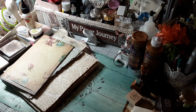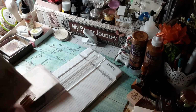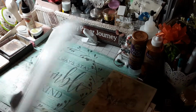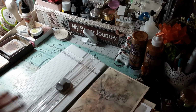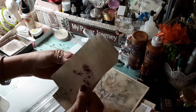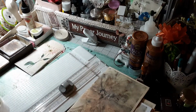Get my paper cutter, because I want to cut these off. Set these aside, and then we'll get started on getting some of these papers together. Oh yeah, I want to show you, I found that tag that I said I had finished. Oh, here's some other tags. These I did cut out the other day and coffee dyed them, like I told you how I do that. So we'll get to use some of those.